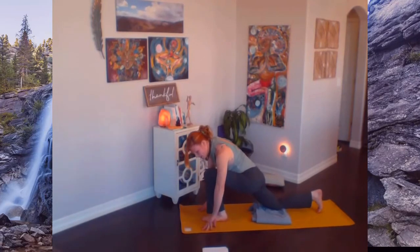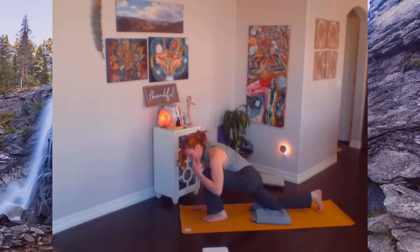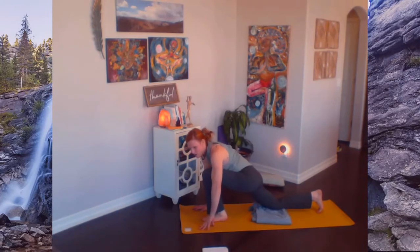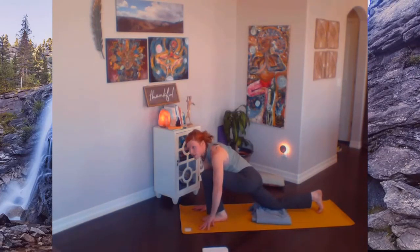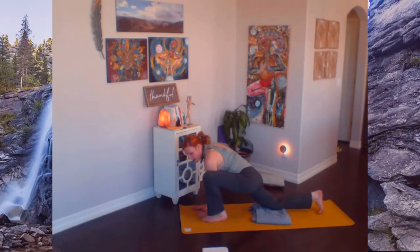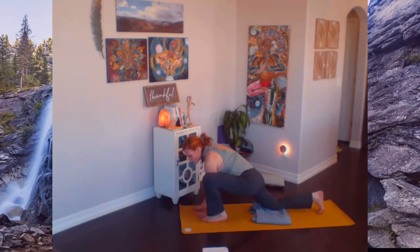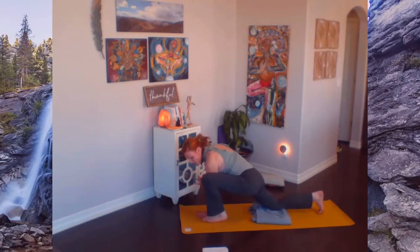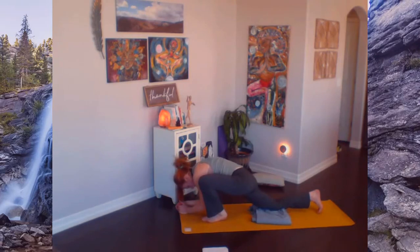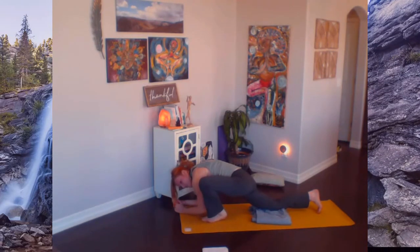Inhaling, choosing what feels good. If it felt better to stay down on the knee last go round, you can choose to stay down. But if you chose to stay down and want to go up, challenge yourself. Allowing yourself to walk your arms in on the opposite leg, dropping down, allowing this knee to drop down a little bit. Coming down onto those elbows or up on the arms to what feels good.